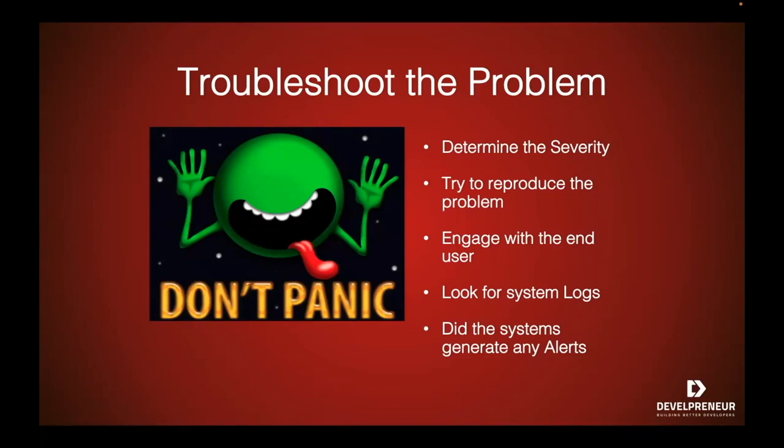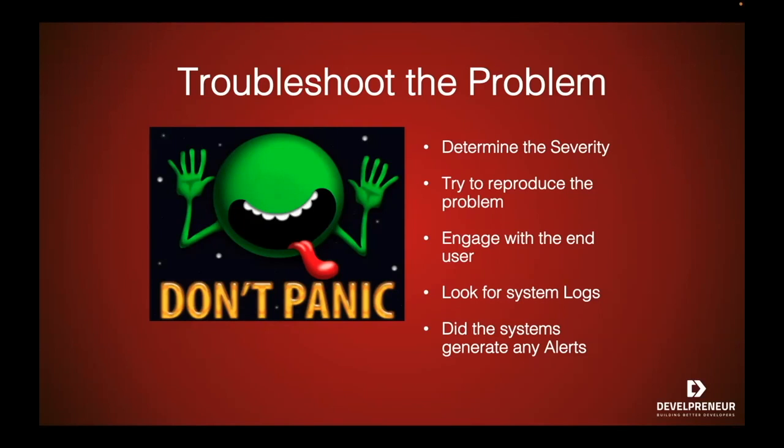And when we start troubleshooting it, we could determine that this is actually a low severity because the customer can't log in because they forgot their passwords. So they just need to go reset their password. Problem fixed. In the case of the system being down, well, that's a high severity. We probably have to go restart the servers. If the servers don't restart, we then have to start really going into triage mode and start fixing the problem.